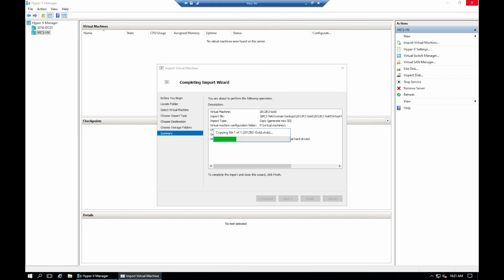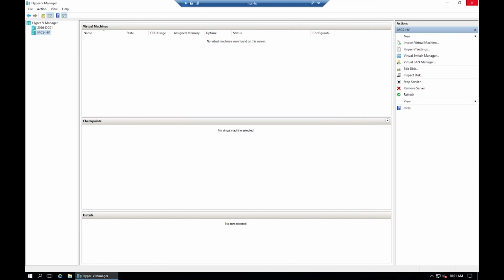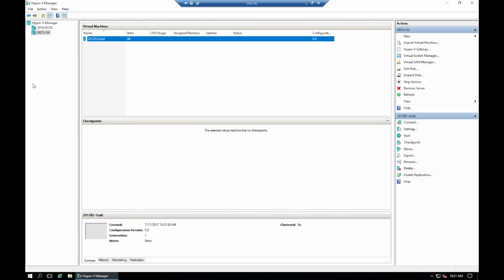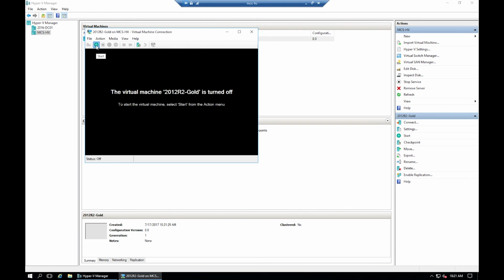I have a gold master image out there, so I'm importing that, and then I'll tweak it, boot it up, make sure all the updates are done on it, join it to the domain, and then we'll go through the process of installing Veeam Backup and Replication on there, so you can see what's entailed in that. I've already done this before, but during all my iterations of playing with Unraid and whatnot, I had wiped that out. So I'm going to go ahead and connect to this machine, and we'll boot it up.